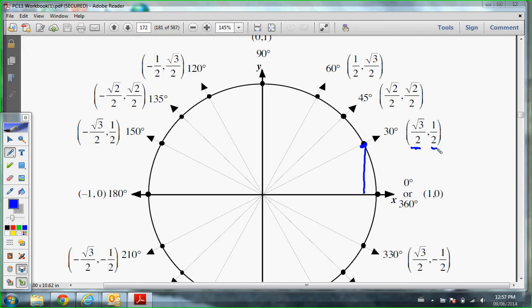The pattern continues all the way around. The only thing that changes is the signs, going through your 1st, 2nd, 3rd, 4th quadrants, or even your CAST rule. Yeah, that's pretty much it. Other examples continue on a little further. We have here, here, and here. Obviously, the width is bigger, so that's why the negative root 3 over 2 is the x, the width.